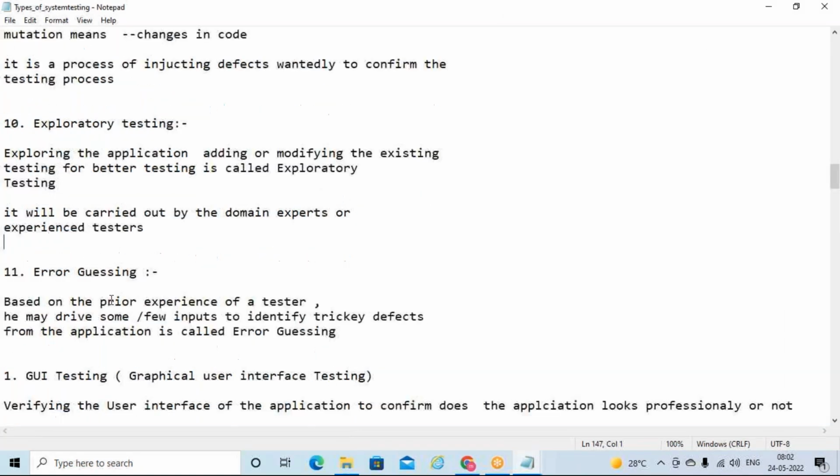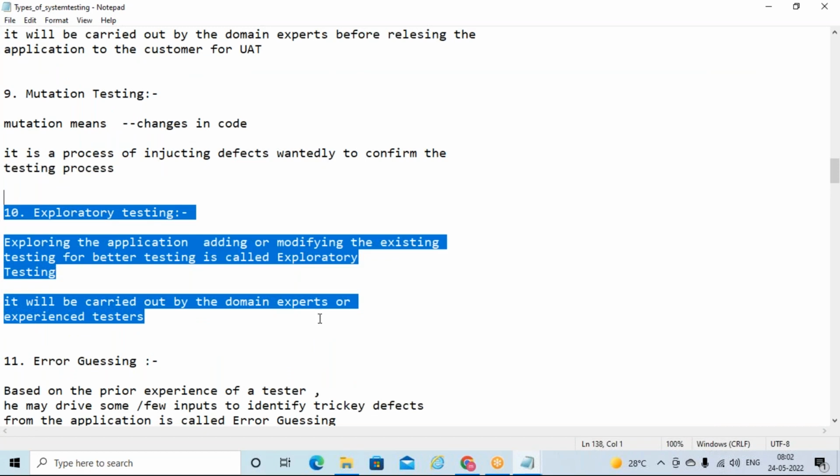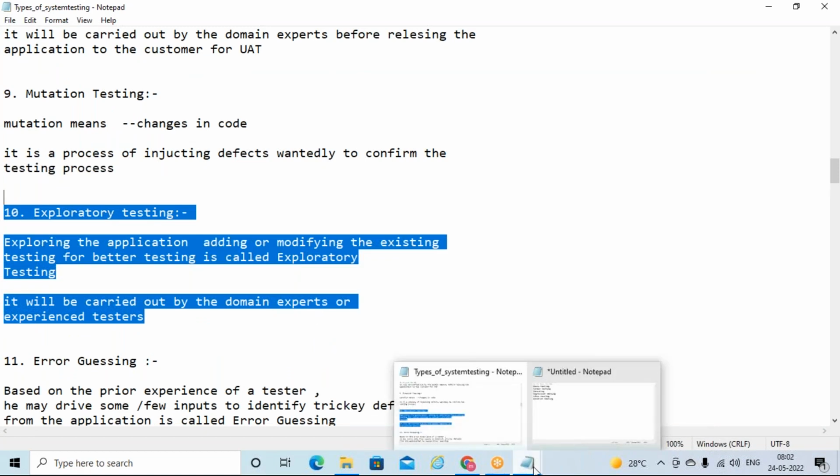Is that clear? Next, exploratory testing. Exploratory testing is something like you're exploring the application by adding or modifying the existing testing for better testing.